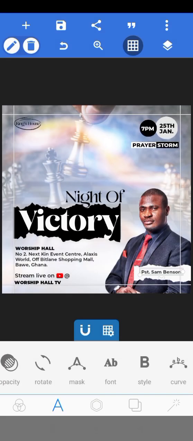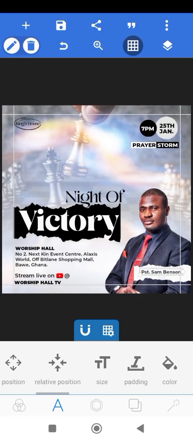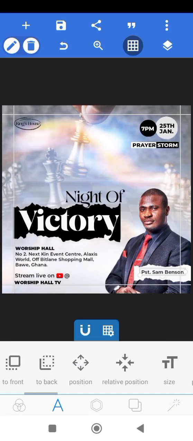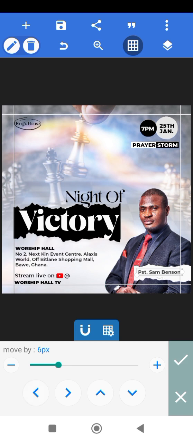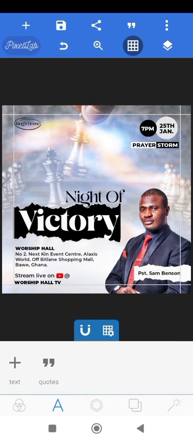Let me see, Montserrat bold. All right, so let's make use of Montserrat bold. Awesome. So I'm just going to move this way, and leave this like this. So now you can see we've been able to achieve the design. All right, this is looking beautiful. You agree with me, this is looking beautiful. Night of Victory.